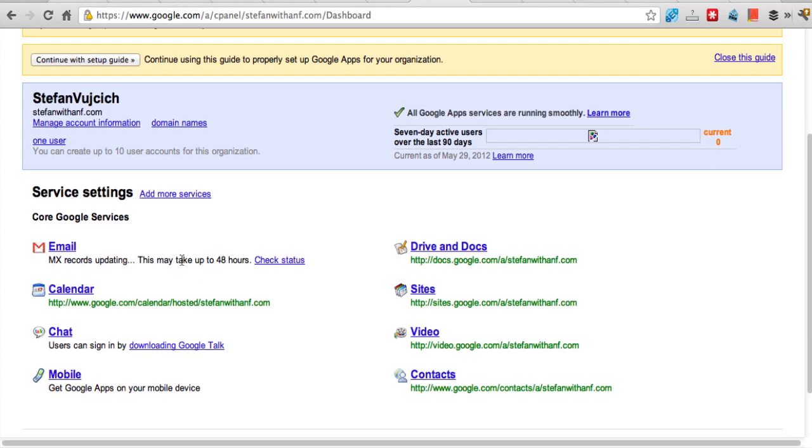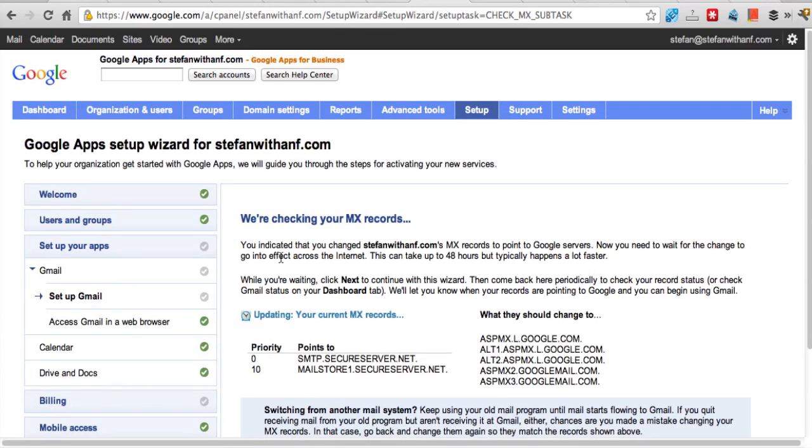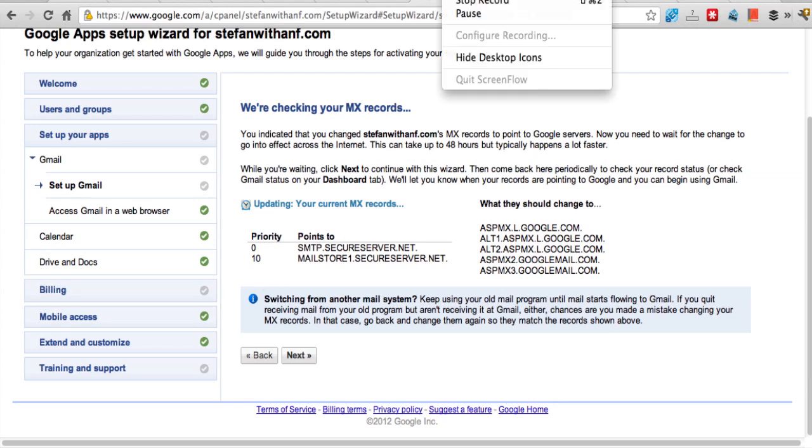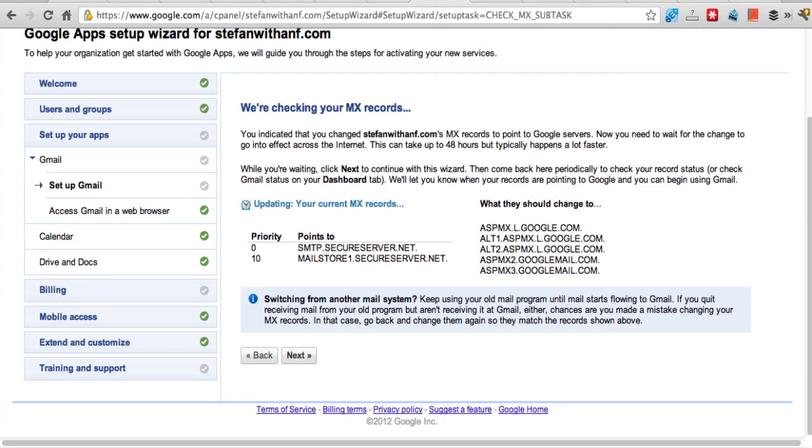If you get impatient like I do sometimes, you can click the check status. And it'll check it, and you'll get this page up here. And it just says we're checking them. So it's still going. And you can tell if it's done because you see there is not a green tick here, it's just a grey tick. That's just the one that's left, and billing I haven't done either, but you can do that your side. You should already have that ticked. And so that was hopefully less than the 30 minutes it said it was going to take, and you're all done.